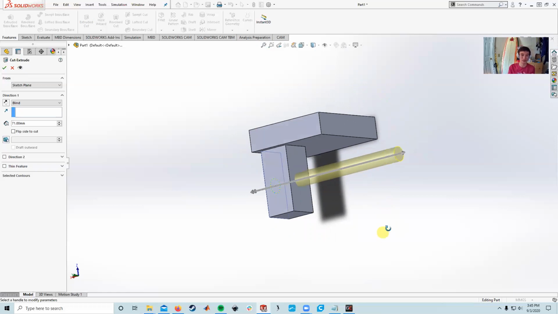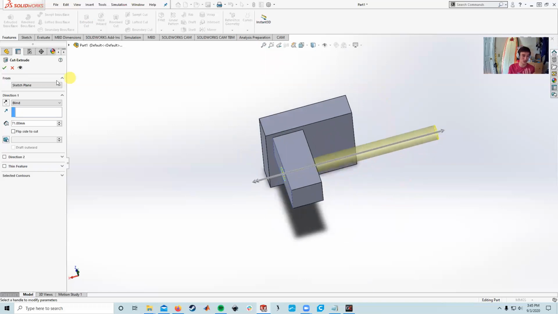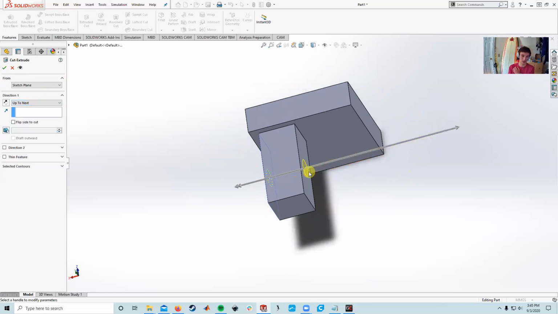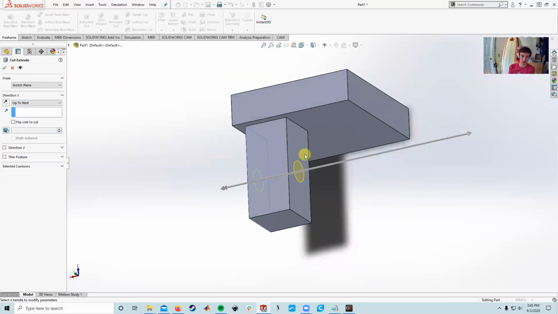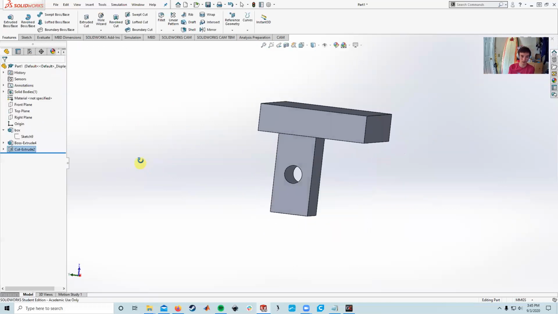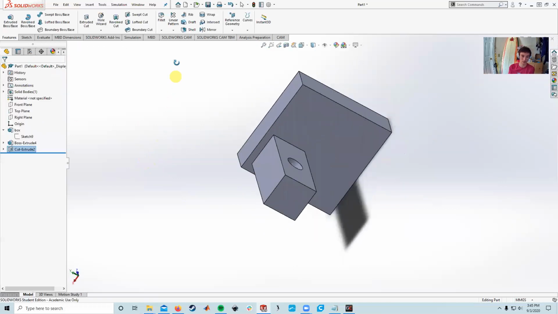So it's generally good CAD practice to not have this extra amount of space on an extrude cut that you're not planning on using. That's why I'm going to change from blind to up to next, and it gives me exactly the amount I want. See, so now there's a hole going through it.